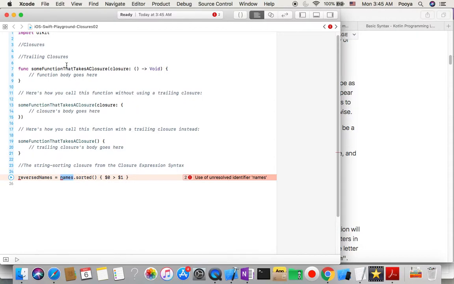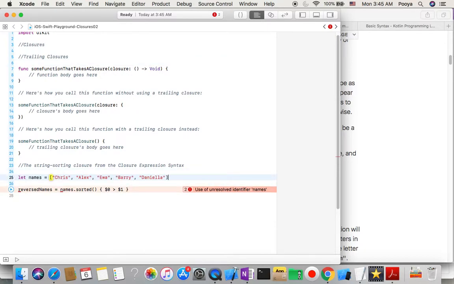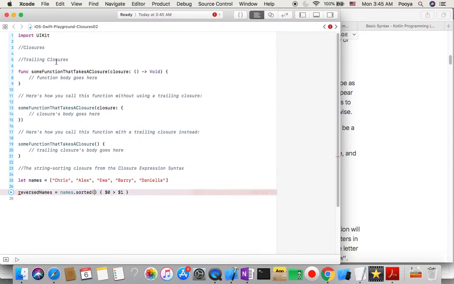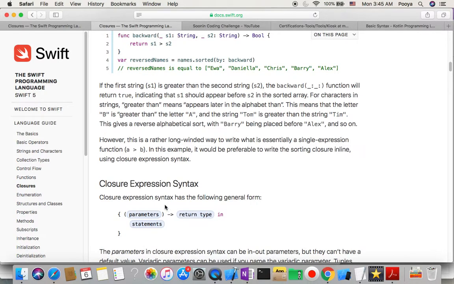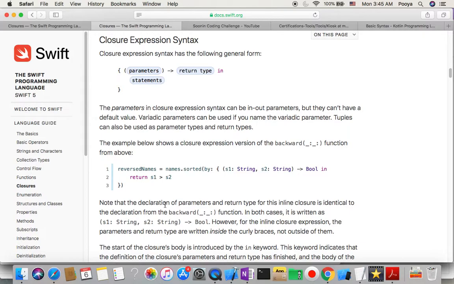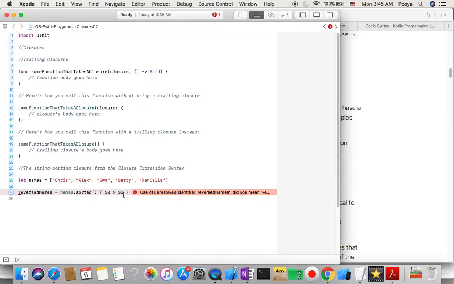Let me write down my array here. Okay, so now we can use the sorted function. Instead of writing this inside the parentheses, with a trailing closure we can pull this out. It said reverse names is not declared as well. How come? Because we said reverse names is equal to this.